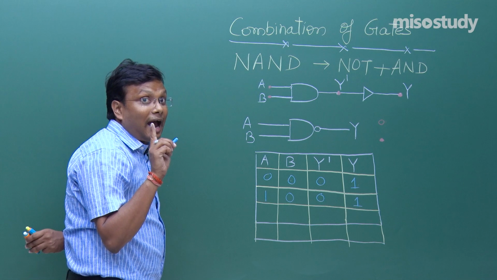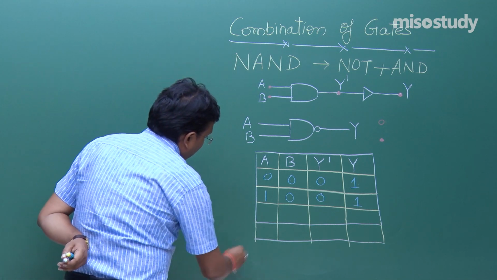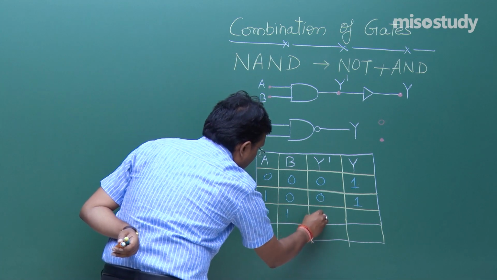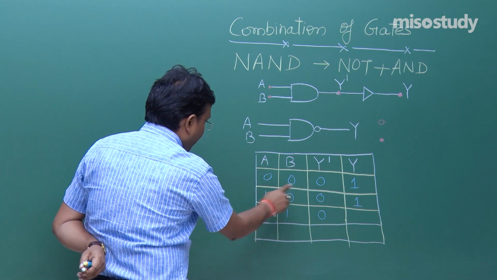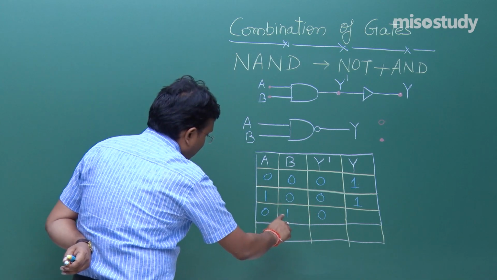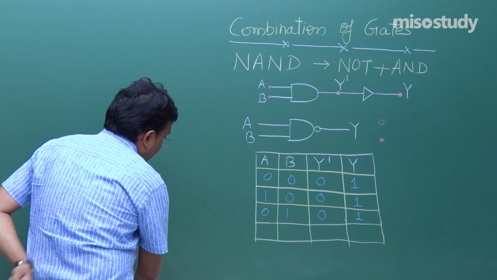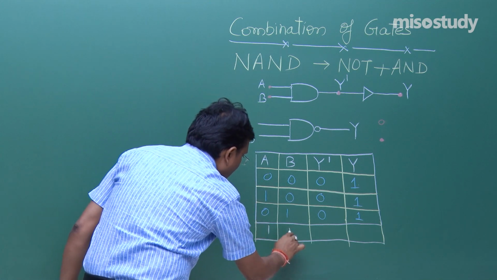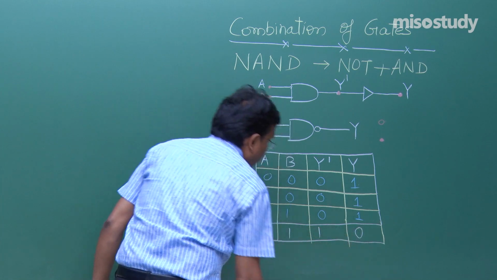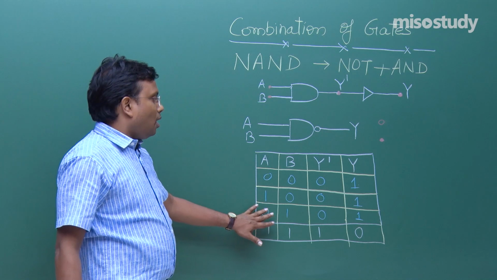Negation, not only AND but with NOT. Then it is low, high, low, I think that is the actual combination. Yes, low, low, low, 1 high, 2 low. Yes, so this way also it is high, fine. Then the remaining combination is high, high, high, low. So this is the outcome of the NAND gate.